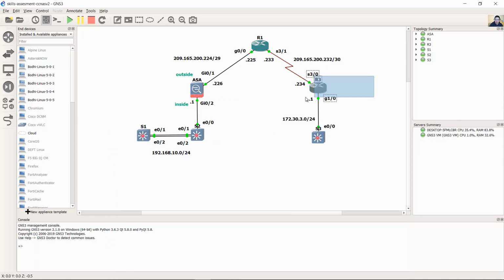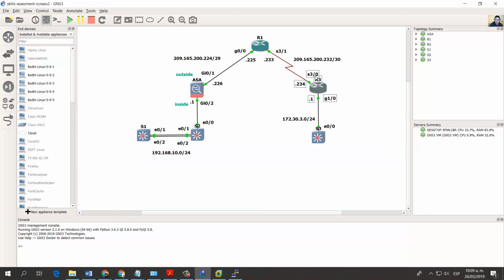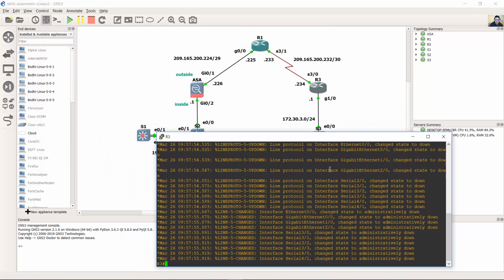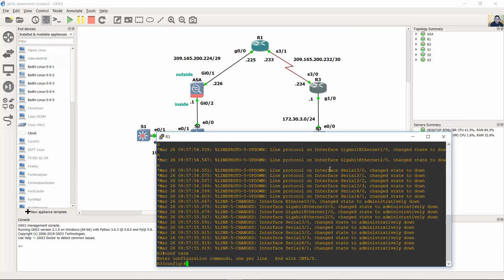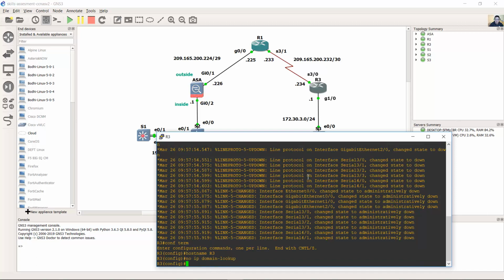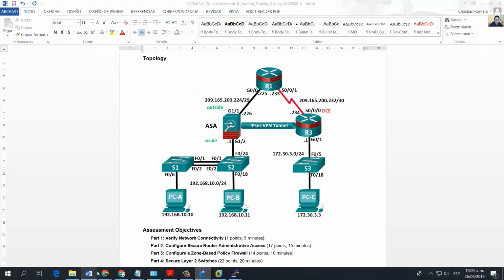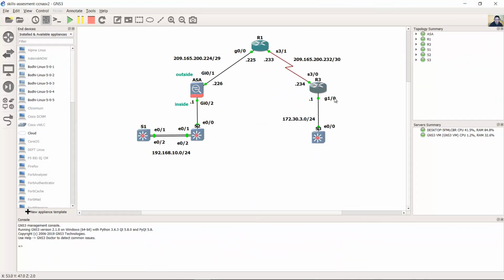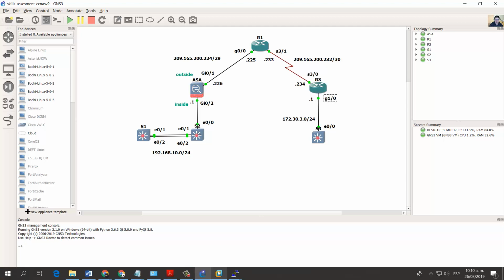Now configure the R3 router. Configure terminal, hostname R3. Now no IP domain lookup. Gigabit 0/1, but in my case I'm using 1/0.